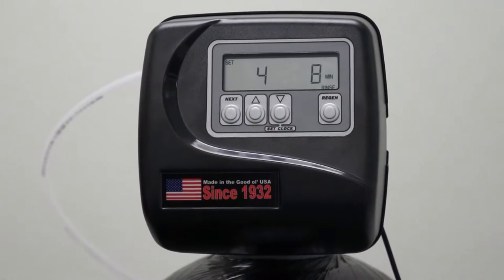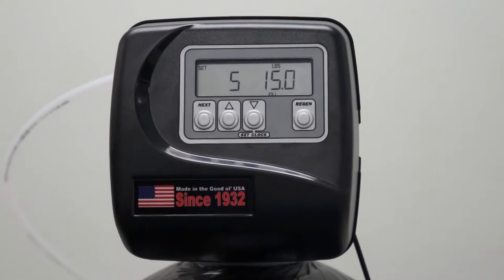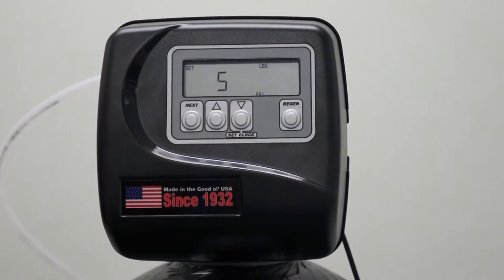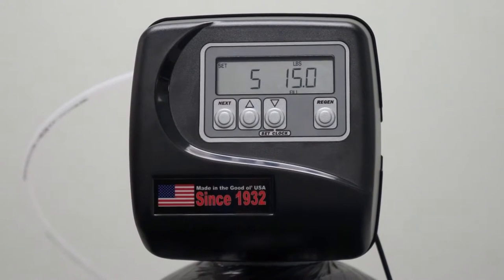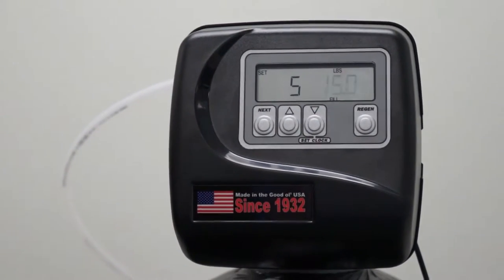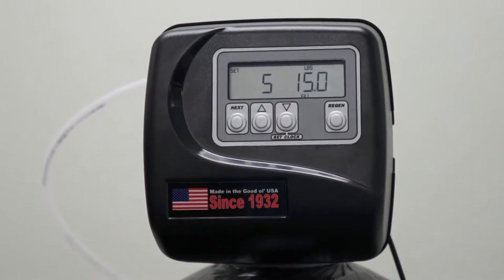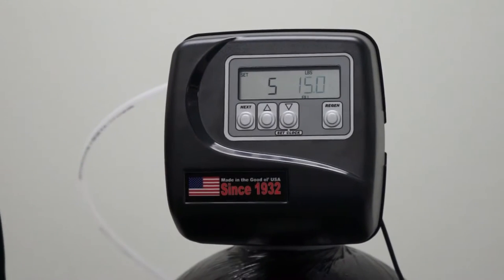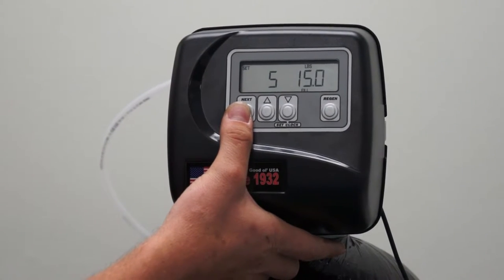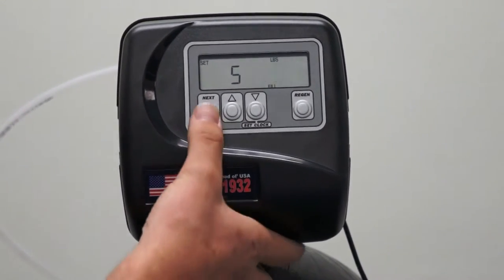8 minutes is what we will program for our cycle time for fast rinse. Press next to advance. The fifth cycle is our refill cycle. What we select on the 1 inch, inch and a quarter, and inch and a half valve is we get to tell it how many pounds of regenerate we want to use. In this case, we have a 1.5 cubic foot water softener, so I'm going to be setting it at 15 pounds per regeneration. Please refer to your user manual to select your different brine quantities.